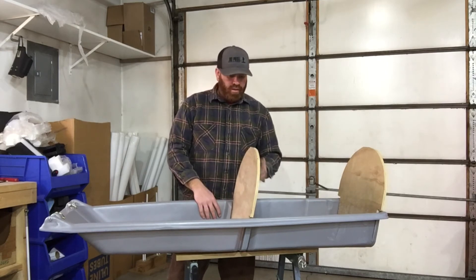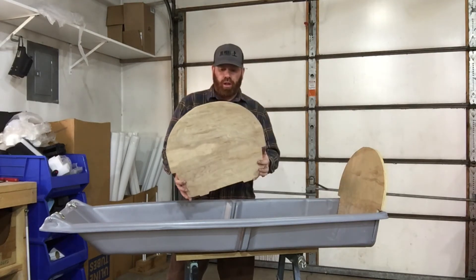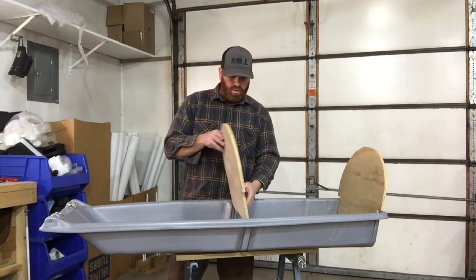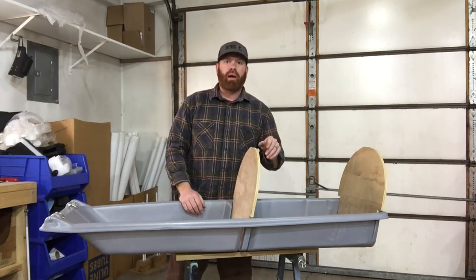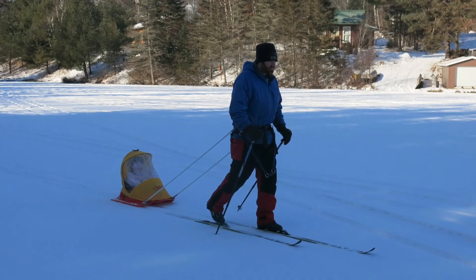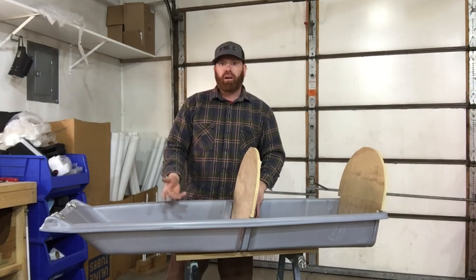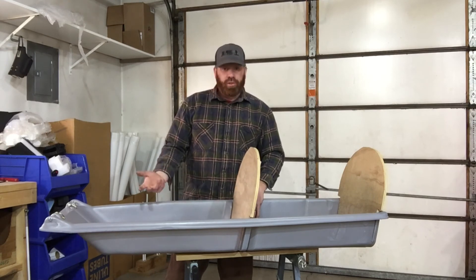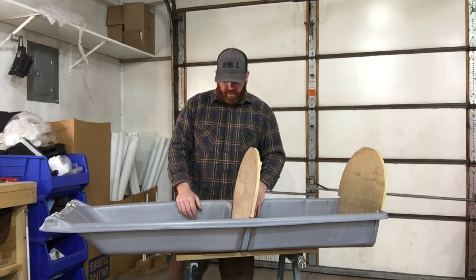That way you get a nice fit and keep the sharp edges off. The backrest is something that we don't sell, but if you have questions about installing backrests in your Snow Clipper, you can go ahead and give us a call or email. Another option to pull kids — there's a couple of sleds out there. One of them is by Pelican and it's called the Baby Sled, and we've also attached our poles and channel kit to that sled and pulled our own kids around. And then Aeropro, the same company who makes the common Paris sled, has a little kid's sled called the Snowflake, and we've also used that one. Both of those sleds have a harness, kind of like a seat belt inside, and they also come with optional covers if you want those.